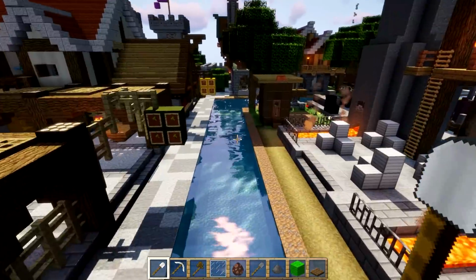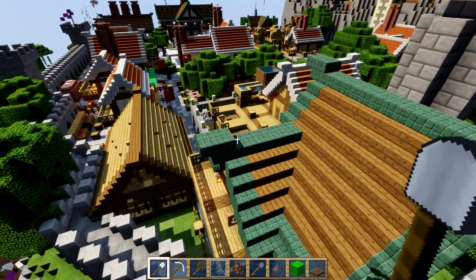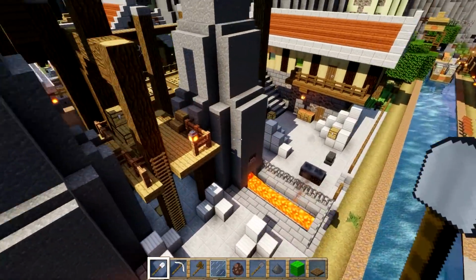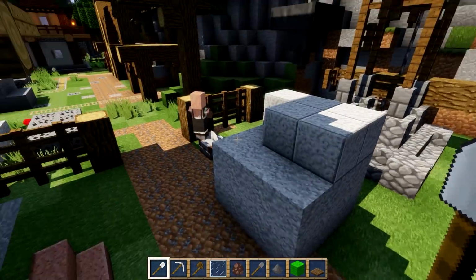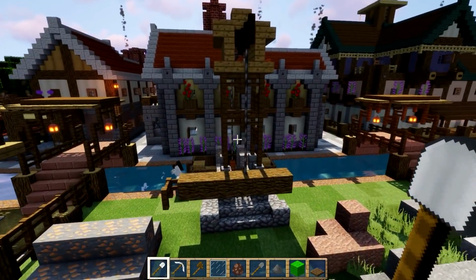So we've got a nice canal here running around, nice shop signs, the walls looking okay, turrets. We've got the brewer's shop here making all the beer, the smelter across here smelting all the iron ore, and the stone cutter here, and we've got the miner mining away.